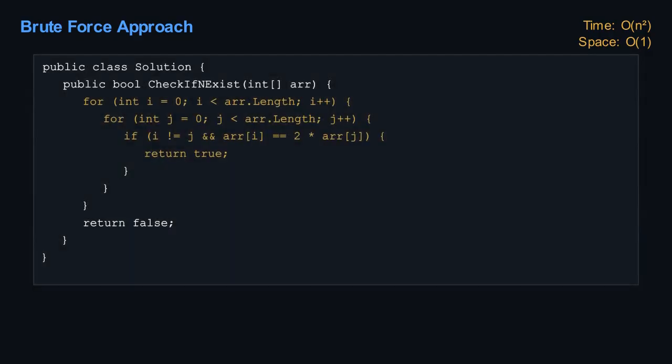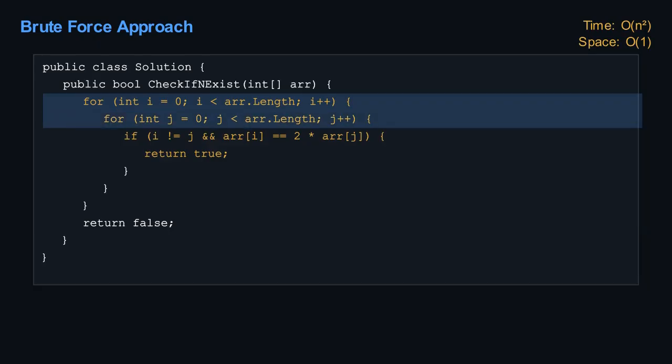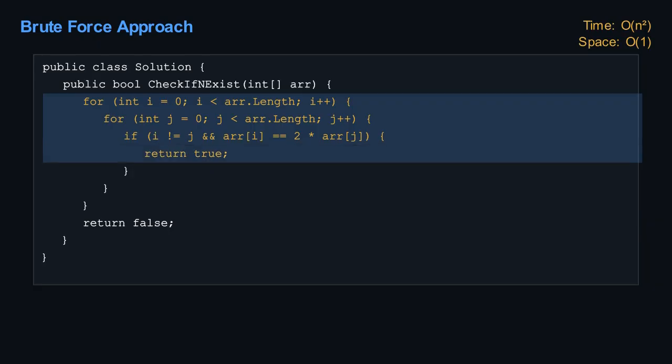The most straightforward approach involves a nested loop. For each number in the array, we iterate through the rest of the array to see if its double exists. This means for every element, we potentially scan the entire array again. While simple to understand, this repeated scanning makes it inefficient. If our array has n elements, this approach takes roughly n times n operations, leading to an n squared time complexity. Space complexity is minimal at big O of 1, constant, because we're not using any extra data structures beyond a few loop variables.